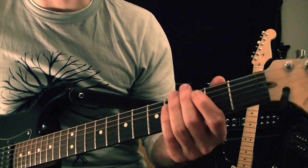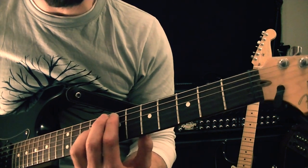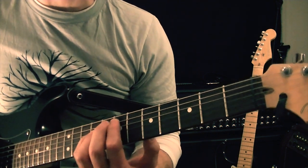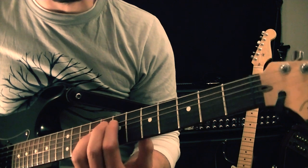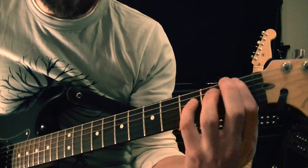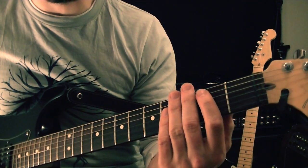So what you can do is try doing that and hearing what the sounds are like and the relationship between that chord and that low note that you're chugging. Some of them will work well, some of them won't work quite so well. But that's up to you to try and find out.